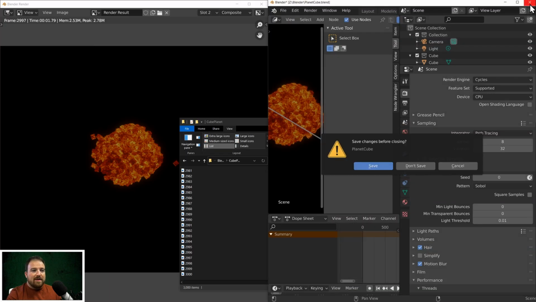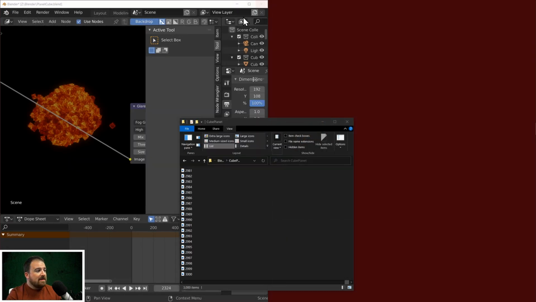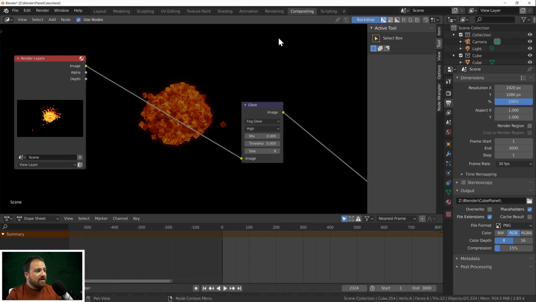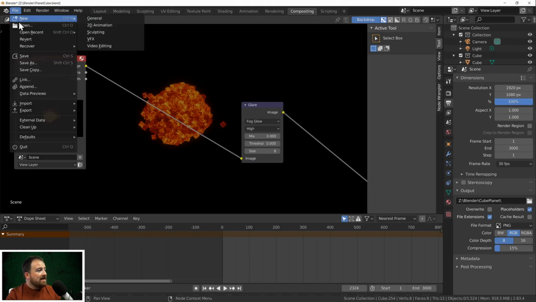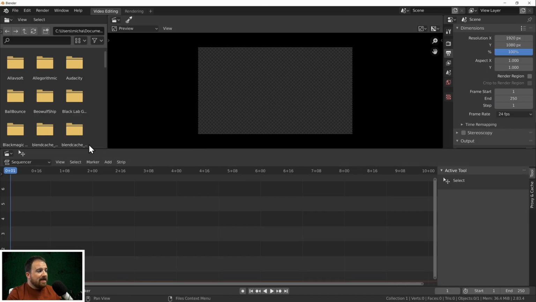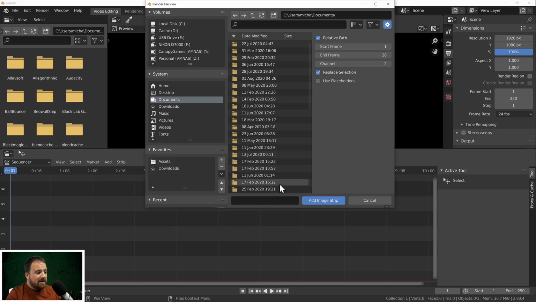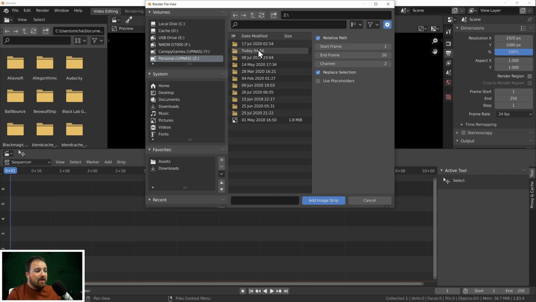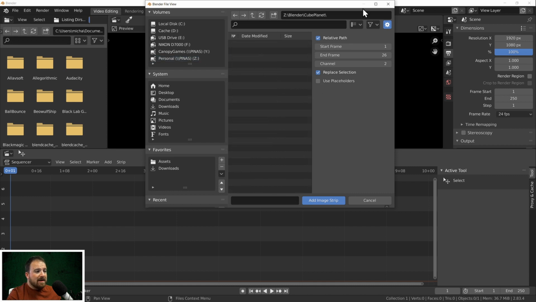So let's close down everything on the right hand side, and I think I've got everything I need on the left hand side. Let's go ahead. I don't want to save anything because I haven't actually changed anything, so I must not fall into that habit, but I am going to go to new video editing, and we're not going to save any changes that we've made this time round. We're going to go to add image sequence, and when we do that we need to find out where we've put the stuff, and as you can probably guess, it's all going to be in here.